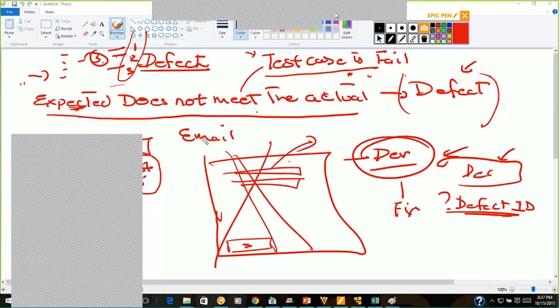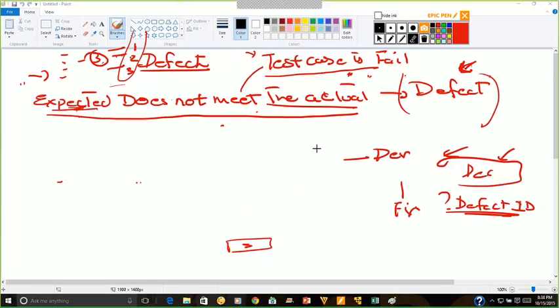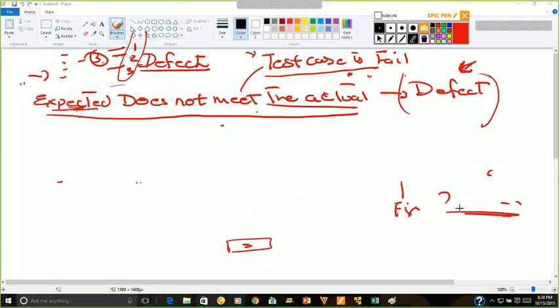Fine. So now you find that one of the steps is not meeting the expected result; the actual is different. So now you are supposed to raise a defect. So in the actual procedure, what happens? As soon as it comes, you will not raise a defect. You will take a screenshot, right? You will take a screenshot of that, like how I took and I put it here.